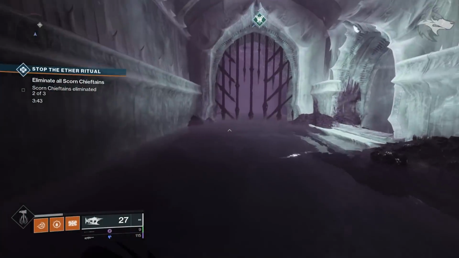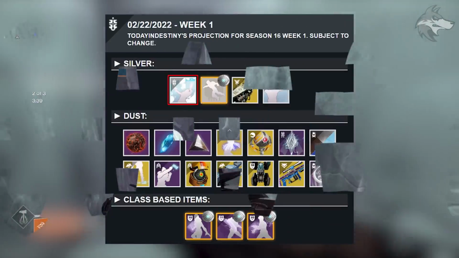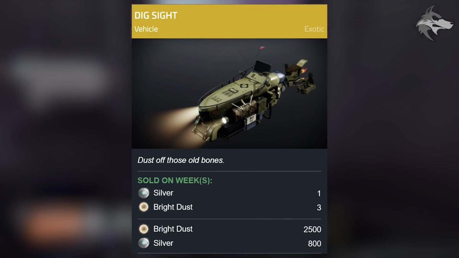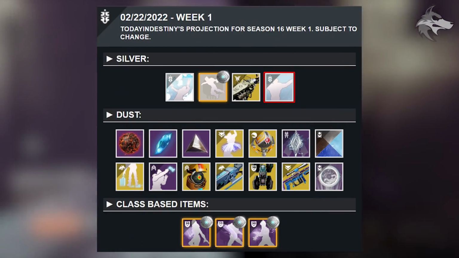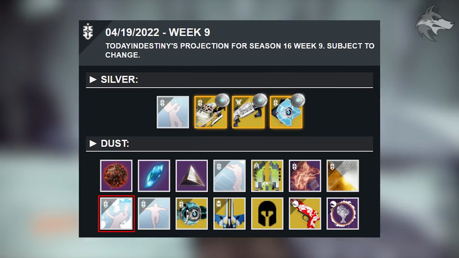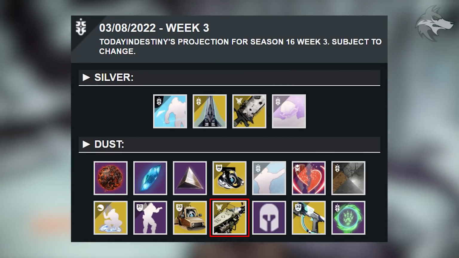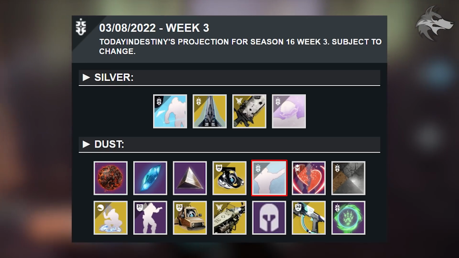So for week 1 of the Eververse inventory for the season, and of course that kicked off on the 22nd of February this week, featured silver items include the Glimmering Gunslinger exotic emote, but also the Digside exotic sparrow and the Maximal Malari legendary emote. However, the Glimmering Gunslinger emote will also be sold for bright dust on week 9, which is the 19th of April. Additionally, the Digside exotic sparrow will be sold for bright dust on week 3, which is the 8th of March. And then the Maximal Malari legendary emote will also be sold for bright dust on the 8th of March.